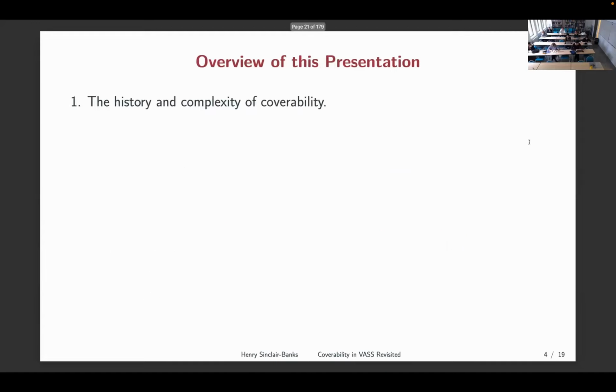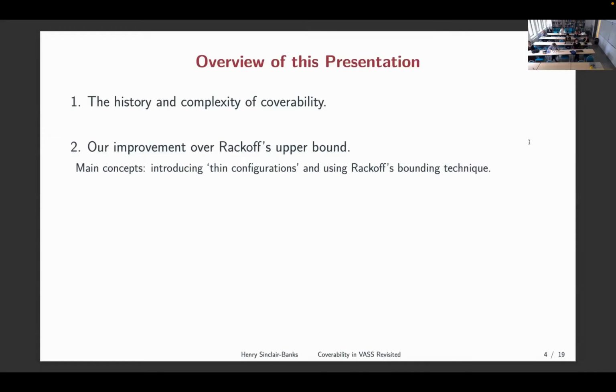Okay, so what I'm going to show you, first I'm going to give you what was known before. Not everything, we'll be here forever. So I'll give you the important landmarks as to what was known before. And then I will show an improvement. The perhaps most important result that we have is to Rackoff's. There will be two interesting parts here. Well, maybe more than two. I'm not promising more than two though.